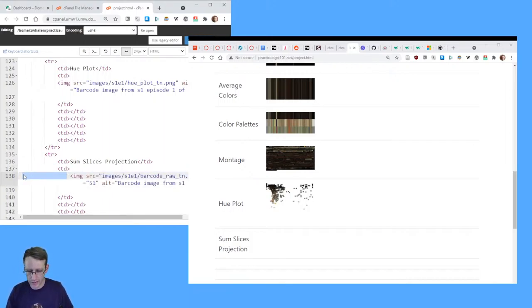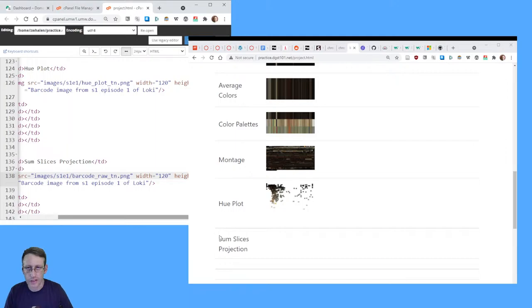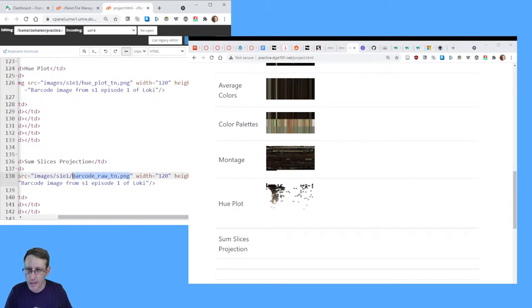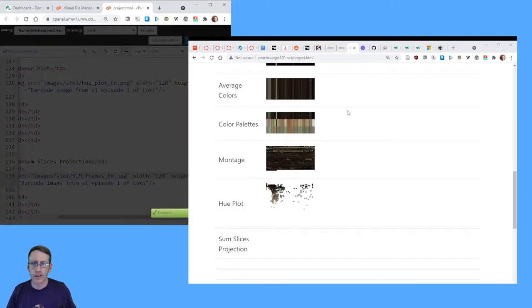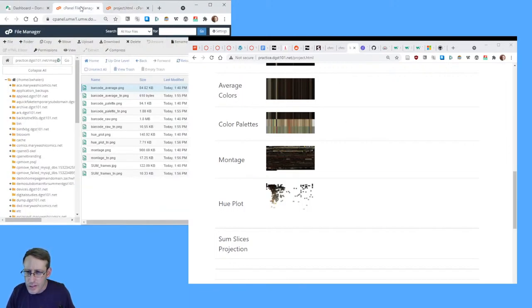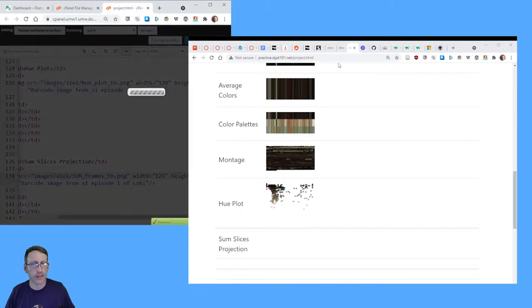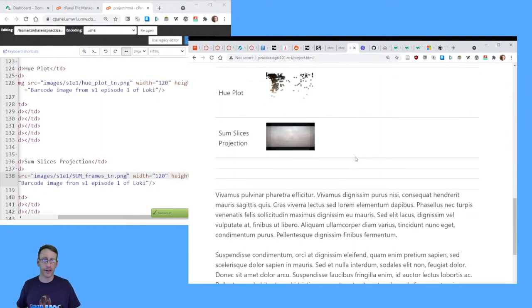This one, I should also check the size of this one. I know it's 120 wide, but I don't know the height. So the height on this one, if I can get it, is 67. So 67, and that file name is someframes.jpg, right? Because this is the one JPEG here. Is that capital S-O-M-E? Yeah. Okay. Where's the thumbnail? No, the thumbnail is a PNG. That's confusing the way I did that. But as long as you double check and get the names right both places, it doesn't matter. Okay, so that's looking pretty good.